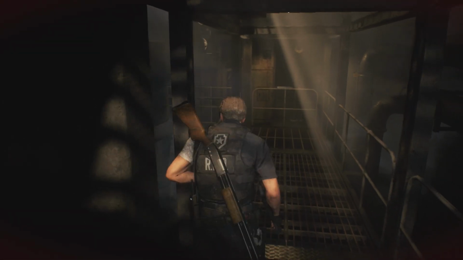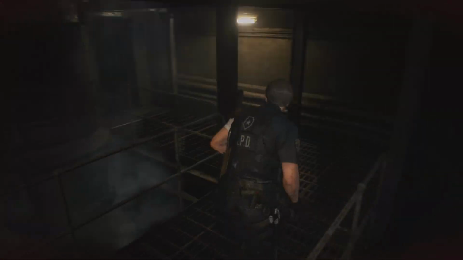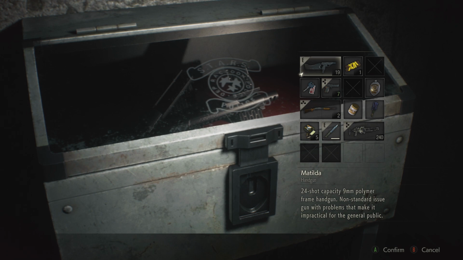Let me see. I know there's a way to get to the parking garage. I just don't remember how. Maybe it's down. But the down here is what leads to the sewers. Well, back to the sewers, at least. Because this is my secret area that I entered from. This, I need a key for. Or a badge for.